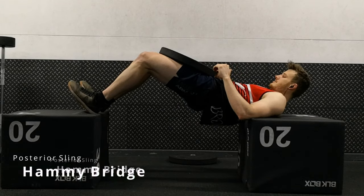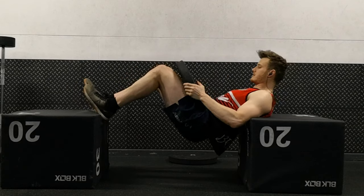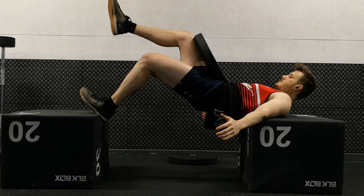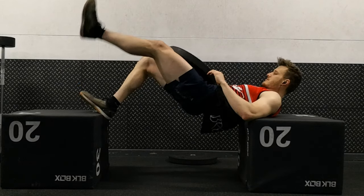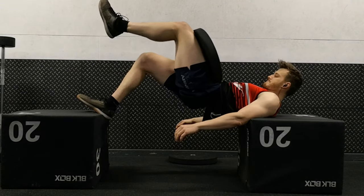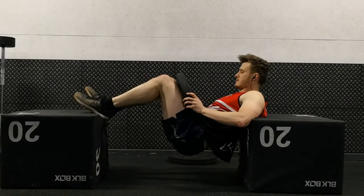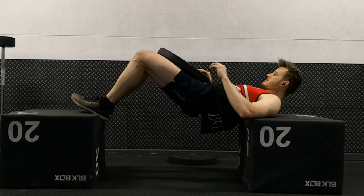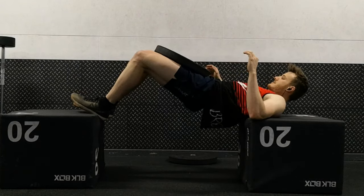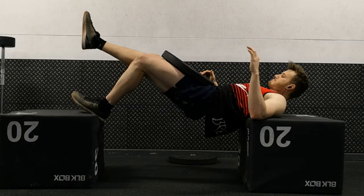Similarly, a lot of rugby players will get hamstring strains. I find this hamstring bridge to be a great way to get some load into the hamstring isometrically, which is a really important part of the hamstring's function — working isometrically means you're holding yourself in place. You can bridge up with one leg or two legs to make it harder, or add weight to make it harder again. Work on 30-second holds progressing up to a minute. For a double leg hold, 30 to 40 seconds is ideal; for a single leg, more like 15 to 20 seconds per hold, maybe two to three sets. You can also do eccentrics where you lower slowly each rep.